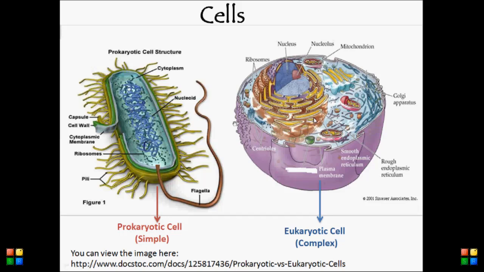And we have the rough endoplasmic reticulum. You can always identify a rough endoplasmic reticulum by dots around it. Those dots are ribosomes. Then we have centrioles. They're just hollow tubes. Ribosomes, which are just dots around the cell. Then this is the plasma membrane, and that's all you need to know about the cells. This is just the structure. You may need to label them, so please know how each organelle looks like. You can view the image on the link here.